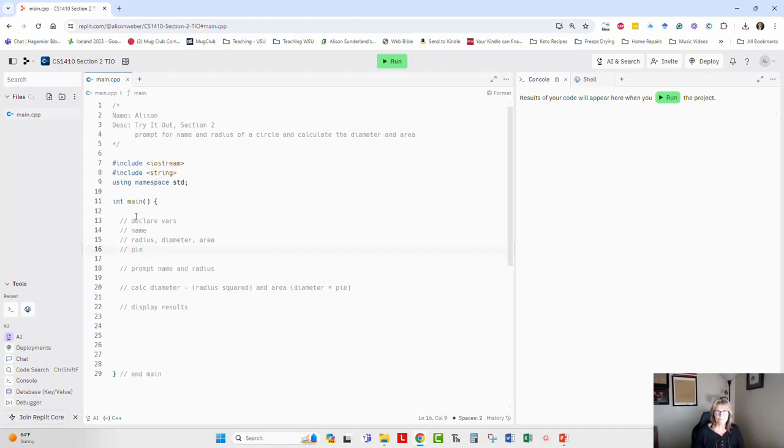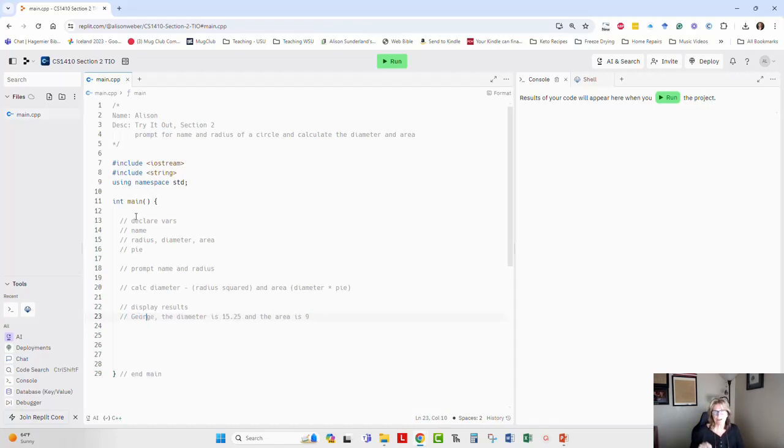All right. So the next thing when I'm circling back around to add a little bit more detail is how do I want the results to look? So what I would really like to say is something like, George, the diameter is 15.25 and the area is 9. And now I'm just making up numbers, but this is kind of what I would like it to read. And I got to spell that right.